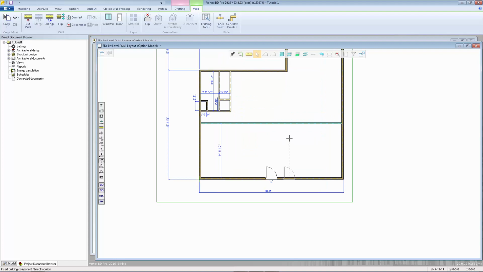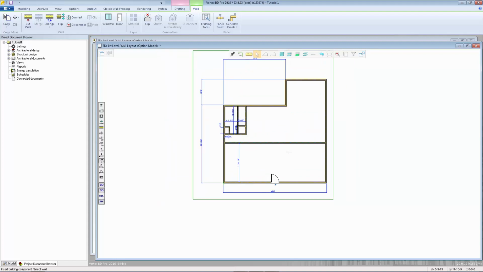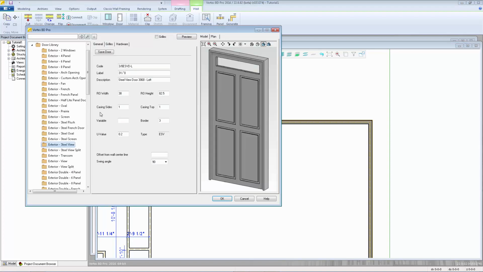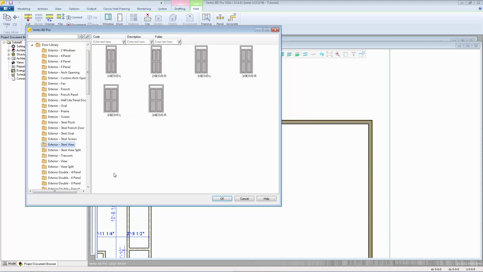I'm going to hit confirm, which is pressing down on the mouse wheel or hitting V on the keyboard. And now I can select another wall. I'm going to select this top exterior wall, and I want to change the door type. So to go back to the door browser, I can come over to the secondary toolbar and select Edit Parameters. And then to go back to selecting a different door, we can hit this little arrow up at the top, which takes us back to the door selections. Or you can click on a new door style category in the tree.